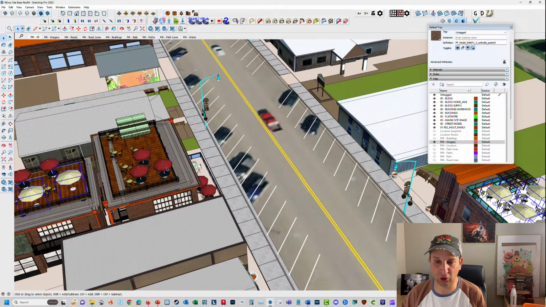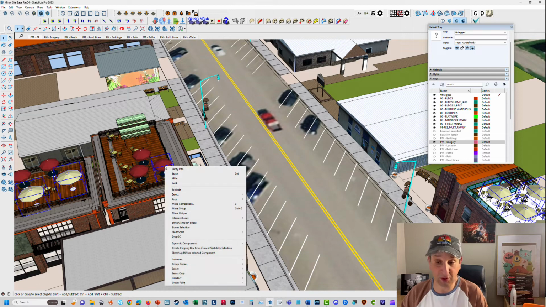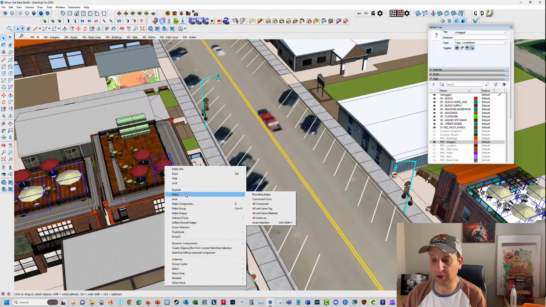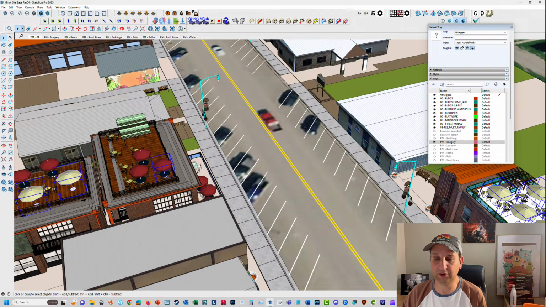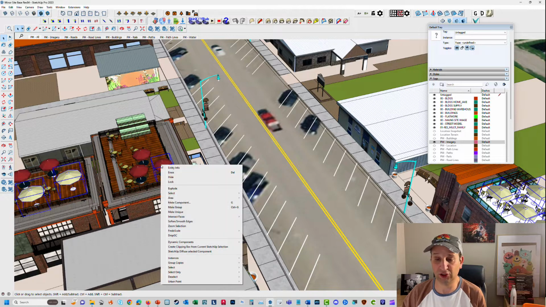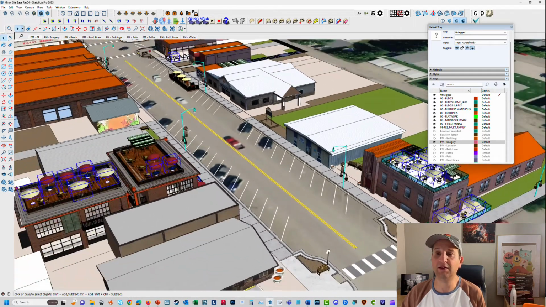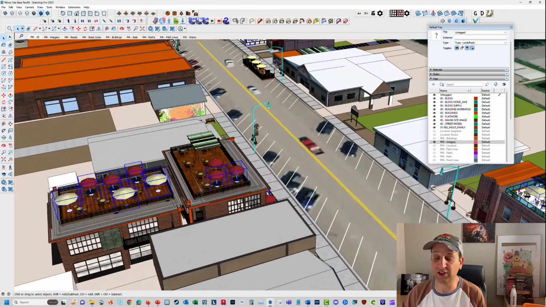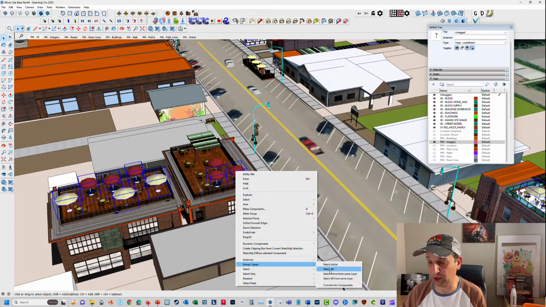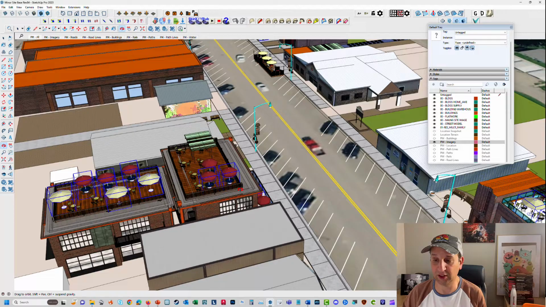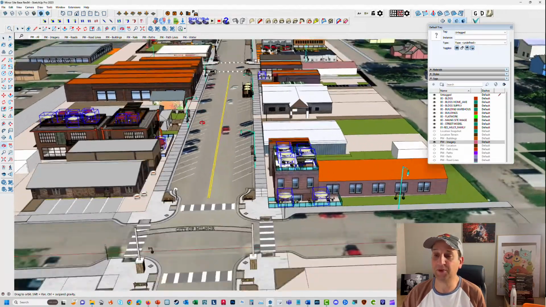I'm going to hold the control key down and click on this component and do the same thing. Select all instances. In this case it didn't actually do it because it might not be a group. I'm going to see if I can select all the group copies. I can. That's using another extension called Selection Toys. I'm now going to convert these into components, which it did.